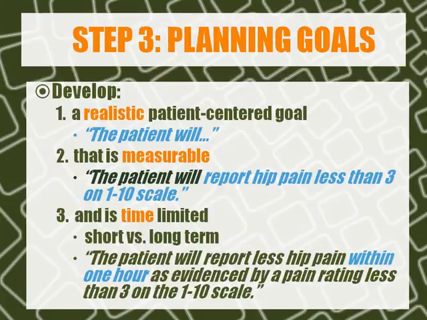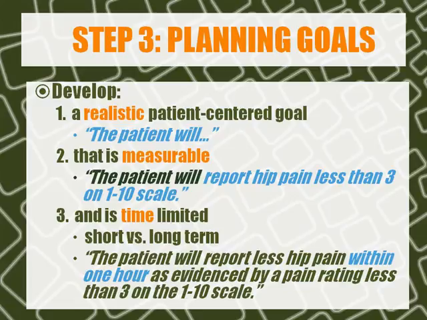With step 3, we're going to plan some goals. Now that we've set our nursing diagnosis, we need to plan some goals. How are we going to help this patient? We need to develop realistic, patient-centered goals. Keep in mind, realistic. We don't need to shoot for the moon here. The patient will what? It needs to be measurable.